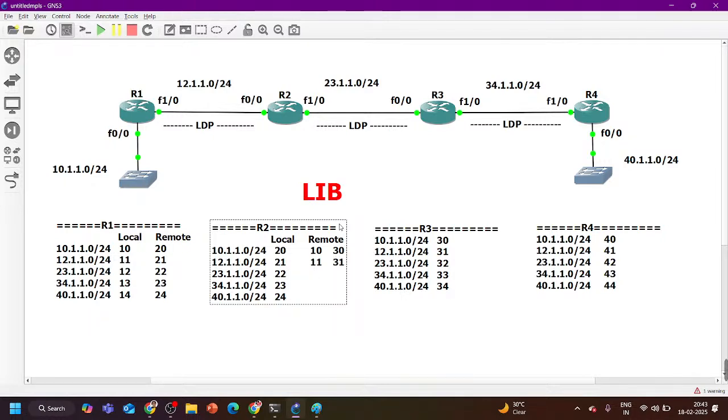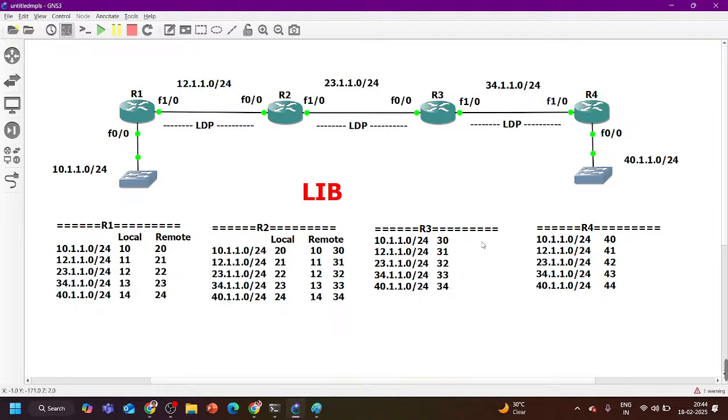For 23: 12 and 32. For 34: 13 and 33. For 40: 14 and 34.